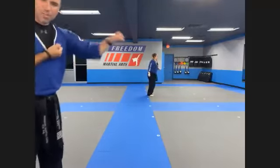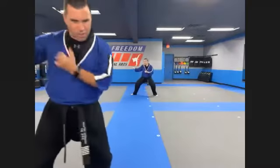Then turn and block 27. Good. Make sure those hands are out there strong. Slide and block 28. And return to ready.